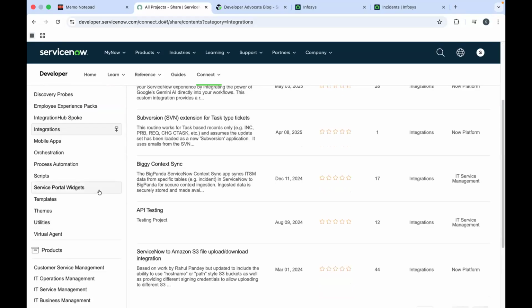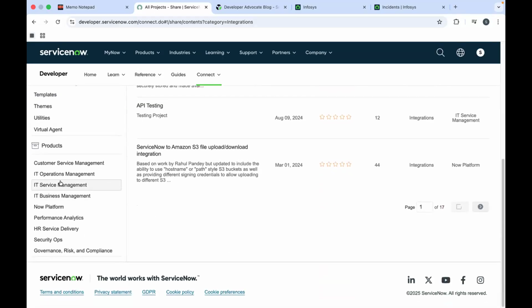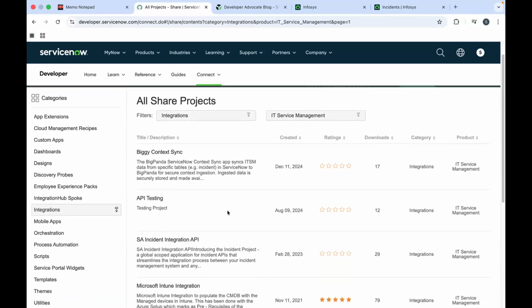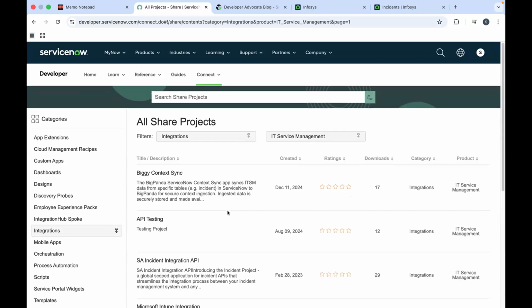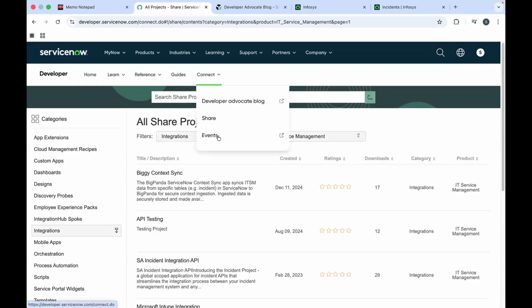And also you have a lot of modules in ServiceNow. As I told you, we have products in ServiceNow like customer service management, ITOM, that is IT operations management, IT service management, and IT business management. Okay, these are the products of ServiceNow. We'll be dealing with IT service management only, because this is something vast. We need to be focused. Okay, this is the very foundation for ServiceNow, so you need to focus on that. Let me click on this events.